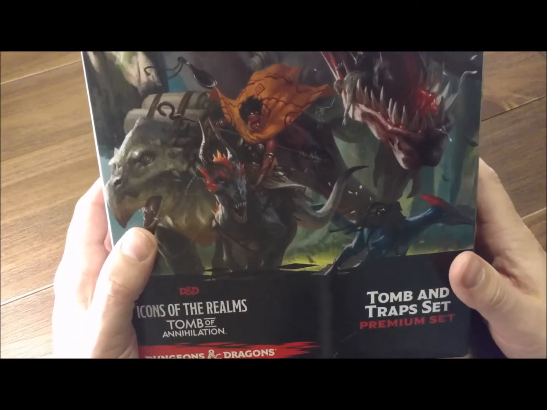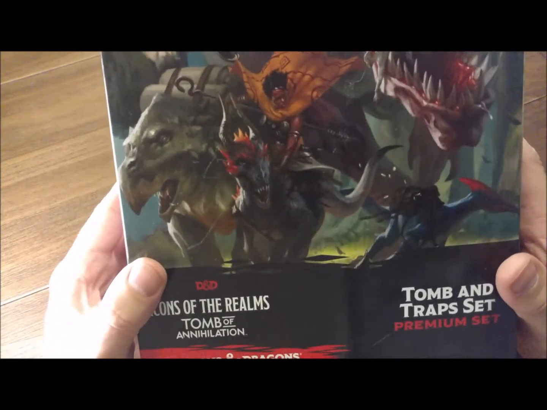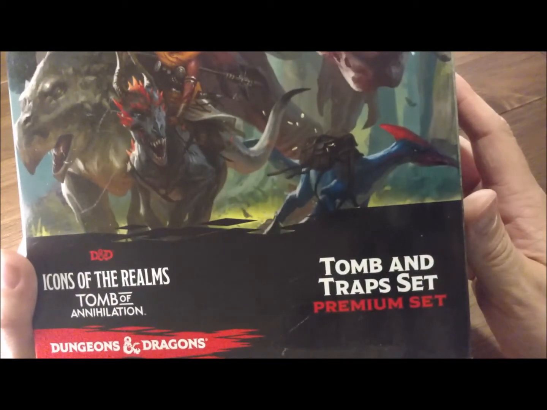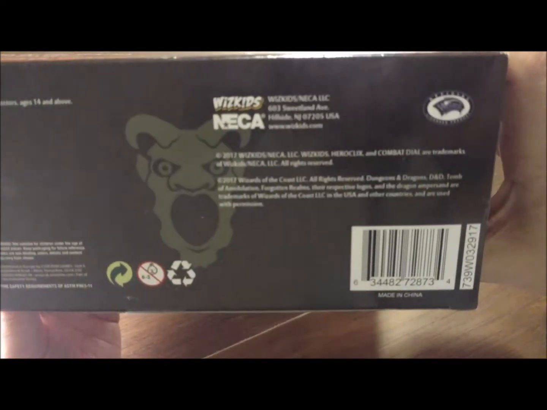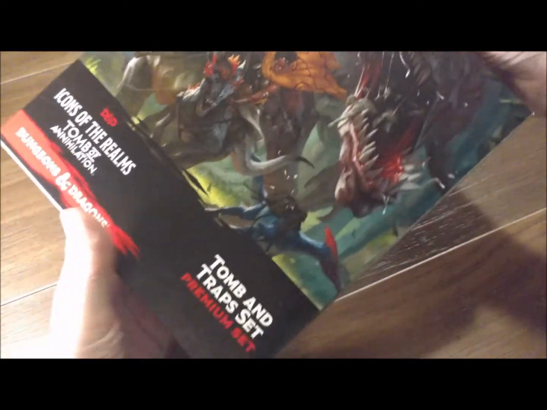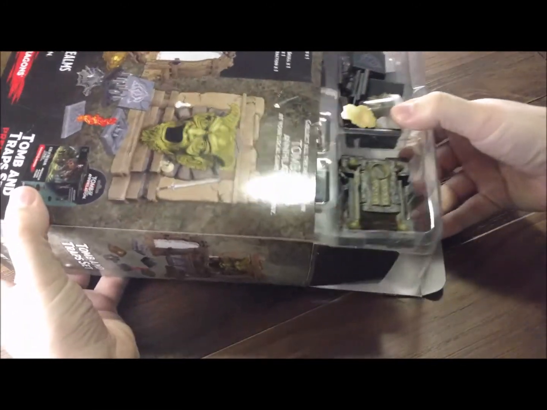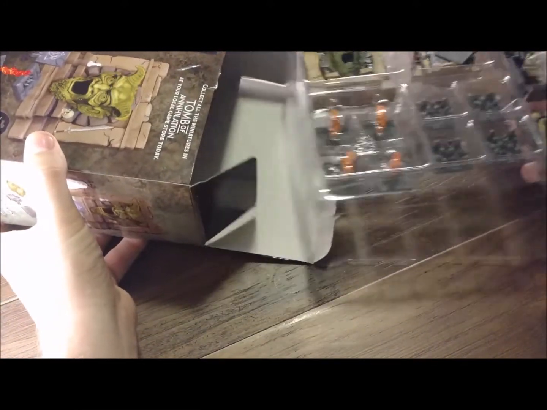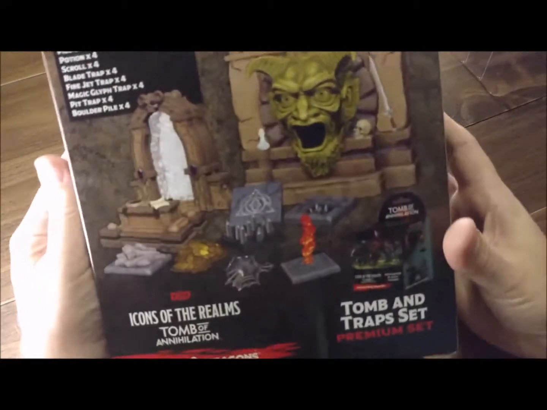Alright guys, so here we got the Tomb of Annihilation Icons of the Realm Trap Set. Tomb and Trap Set Premium, brought out by Dungeons & Dragons and WizKids, same guys that make your really awesome D&D minis. Let's crack this open. Let's flip it over because apparently I put it in the wrong direction. As you can see from the back, this is what all it comes with.